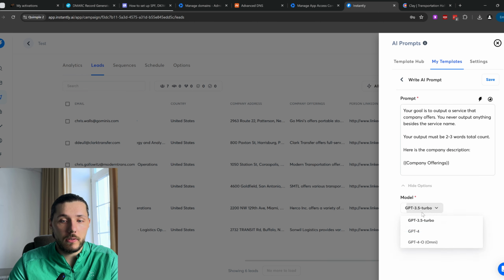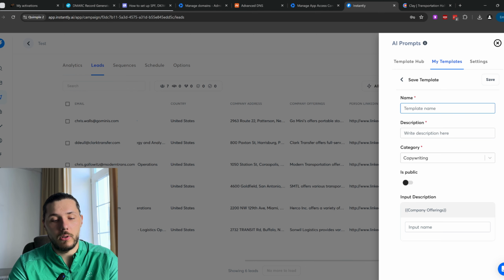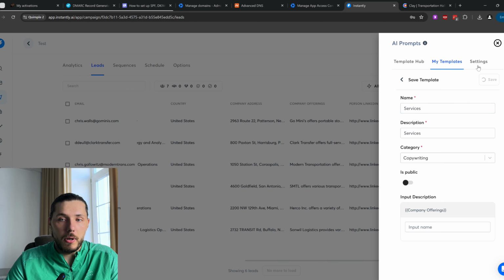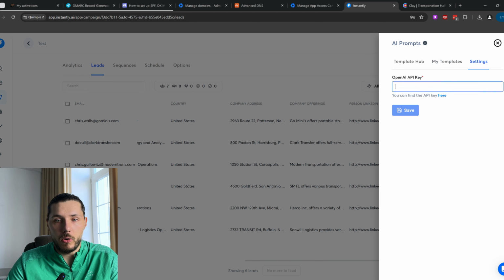For the more settings, you choose the model, but we don't have it since we have not provided the OpenAI key. Anyway, let's save it and call it services. To test it, you need to provide the OpenAI API key.